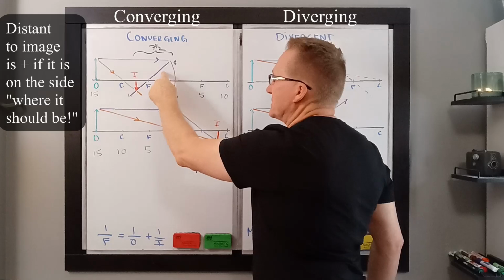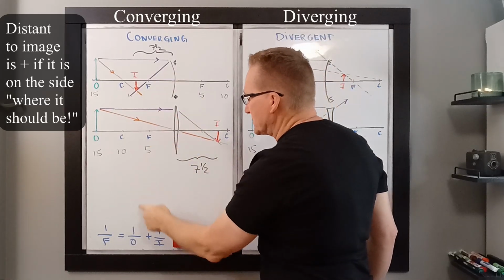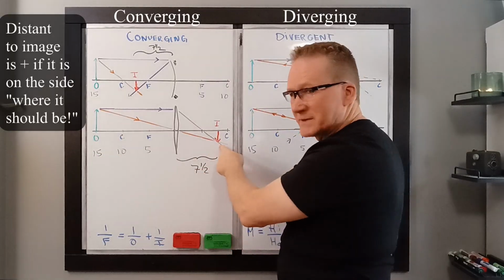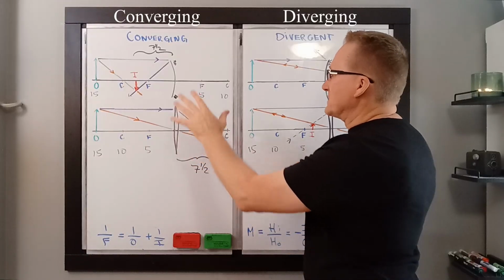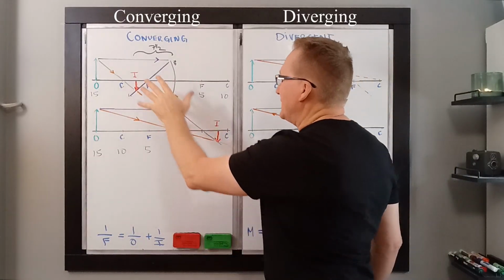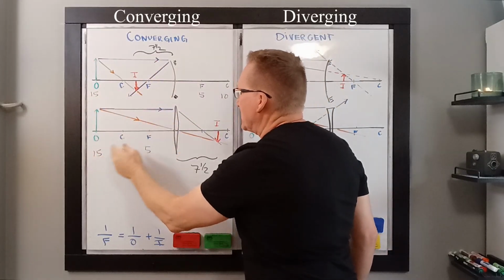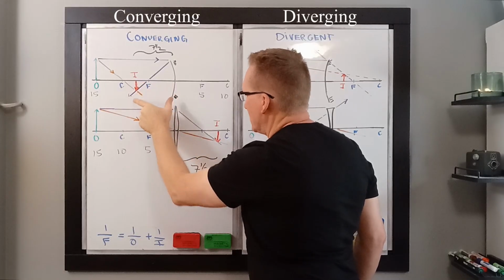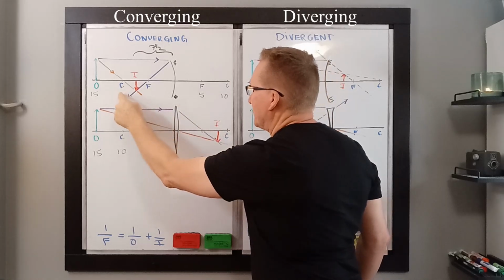Now notice I used the measurements for this, but I could have used them for this just as well, because the focal length here also is 5, the distance to the object is 15, and if I use that same calculation, I'm going to also get the image for 7.5. Now you might look at these diagrams and say, well, we've got 4 different things to memorize. Well, really you don't. You only have 2. These 2 are completely analogous to each other. If I put the object here and the object here, notice that the image forms at 7.5 here. 7.5 here. It's between F and C. It's between F and C.